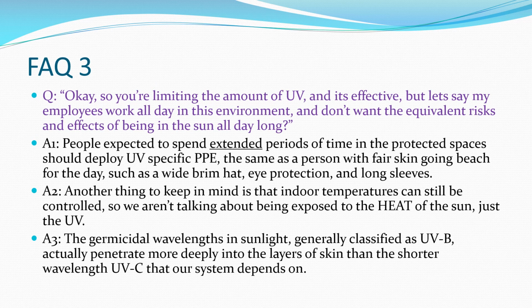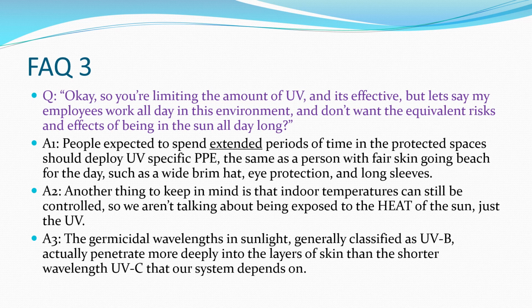Next question. Okay, so you're limiting the amount of UV and it's effective, but let's say my employees work all day in this environment and don't want the equivalent risks and effects of being in the sun all day long. Answer. People expected to spend extended periods of time in the protected spaces should deploy UV-specific personal protective equipment, the same as a person with fair skin going to the beach for the day, such as a wide brim hat, eye protection, and long sleeves.